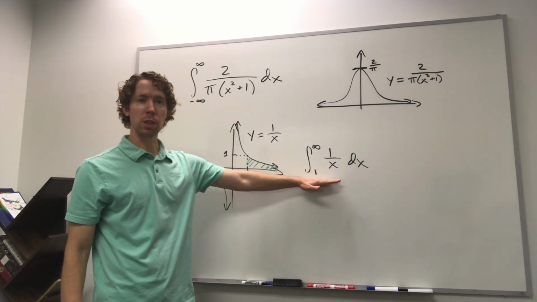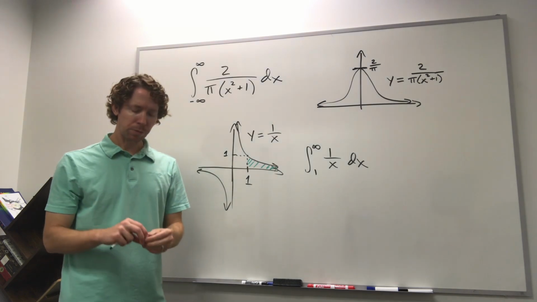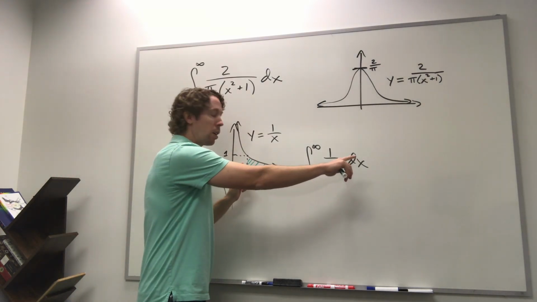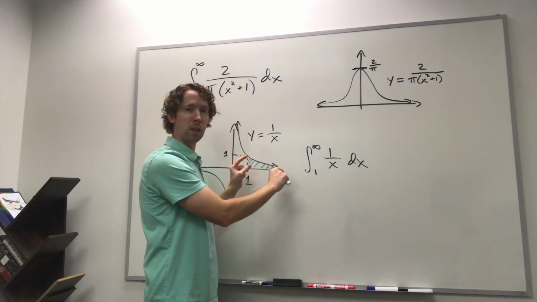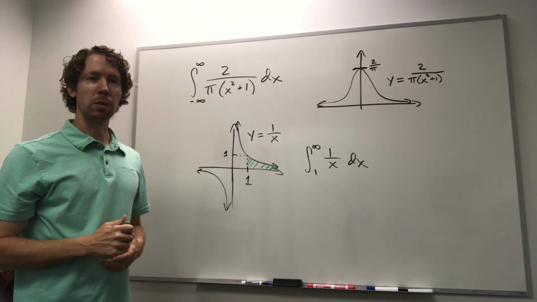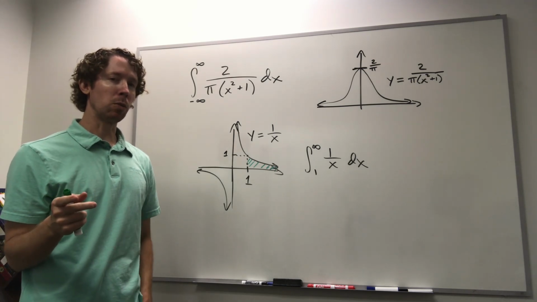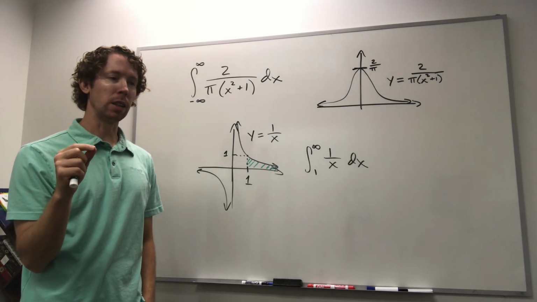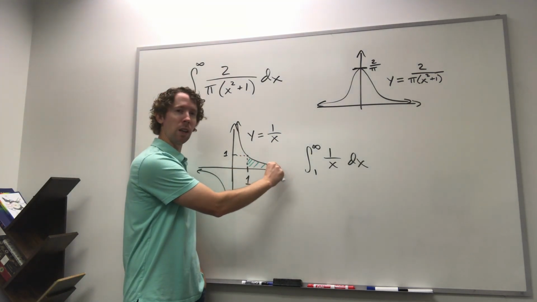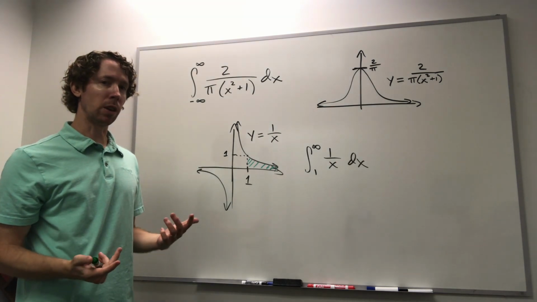So we could ask for something like this, the integral from 1 to infinity of 1 over x. It may seem like, because this goes on forever, that this automatically should have infinite area. That's a reasonable thing to say, but it turns out that that's not the case. We can define very precisely how to tell when this will give us an infinite area and when it's finite. Sometimes it's one, sometimes it's the other.